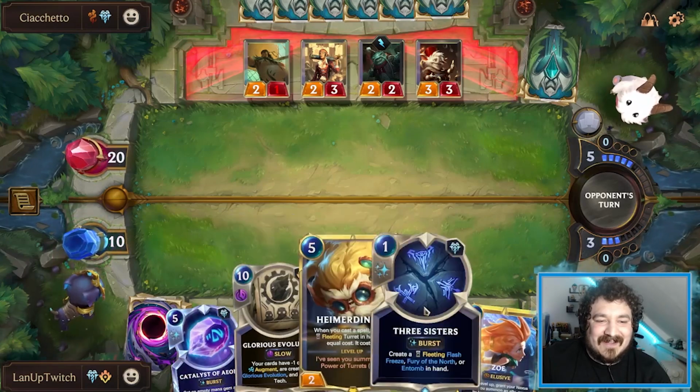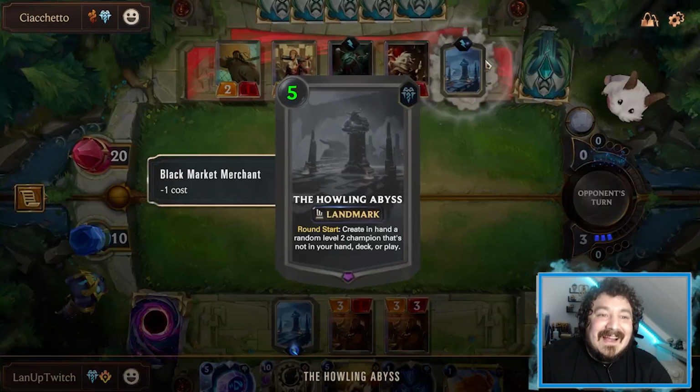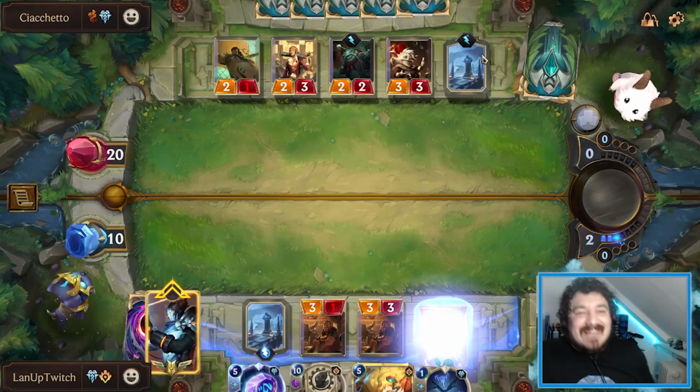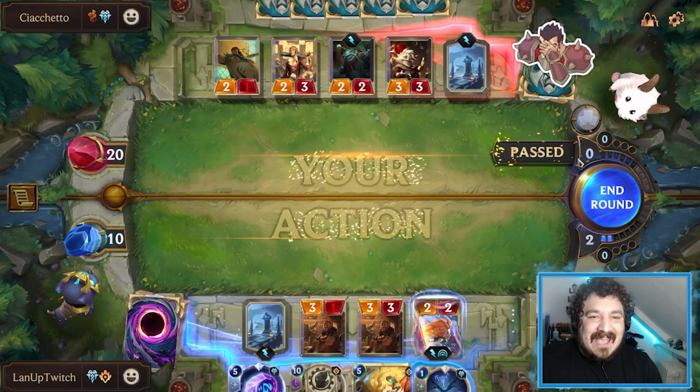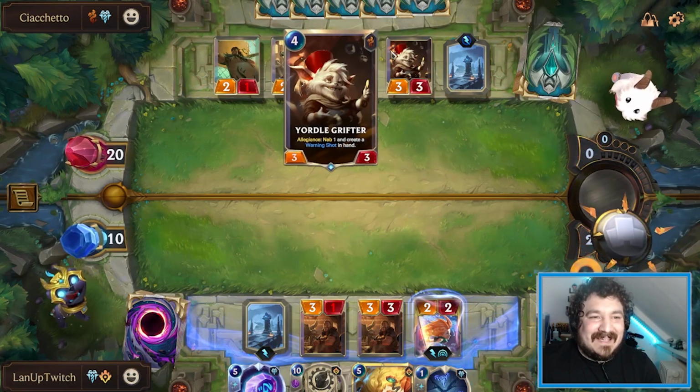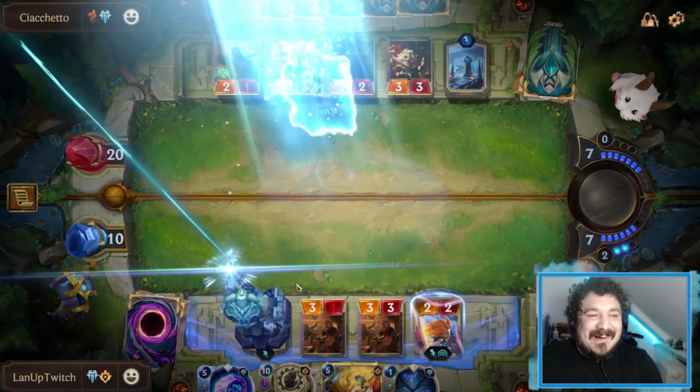I can't do it. I can't do. Oh my god! No! How dare? No! How dare you use my own Howling Abyss against me? Have you no honor?